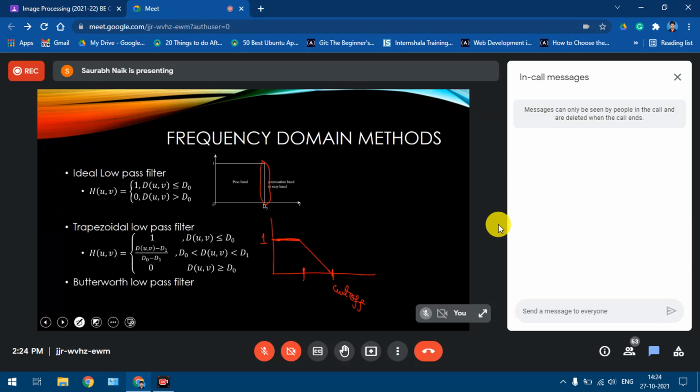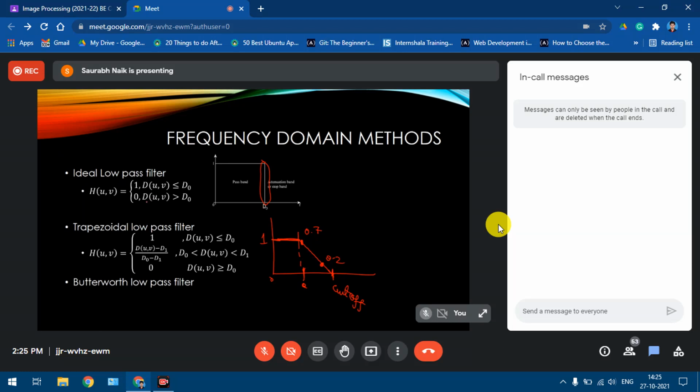So we don't just cut off directly at the threshold. We basically have two thresholds here. Up to the first threshold, everything is allowed. As we go near the second threshold, it starts reducing. So if a value lies somewhere in between, it may get a value like 0.7. If it is very close to the end, it may get something like 0.2. Okay, so this threshold response is given by this.